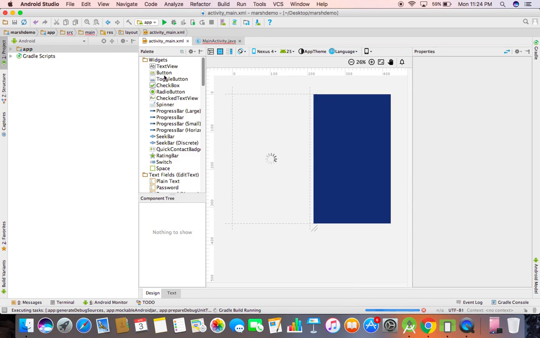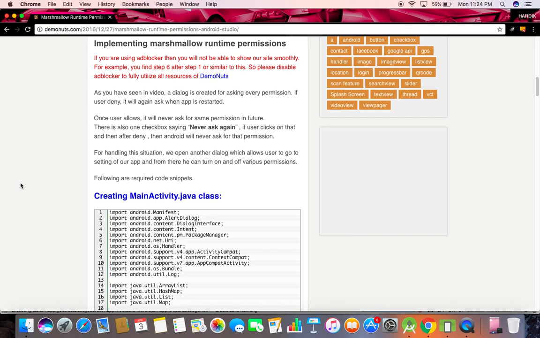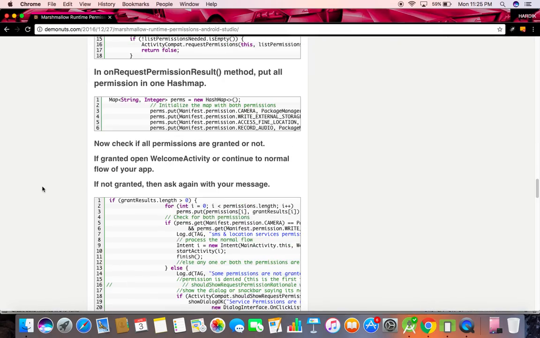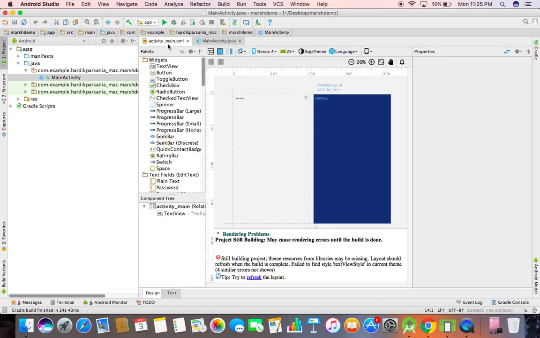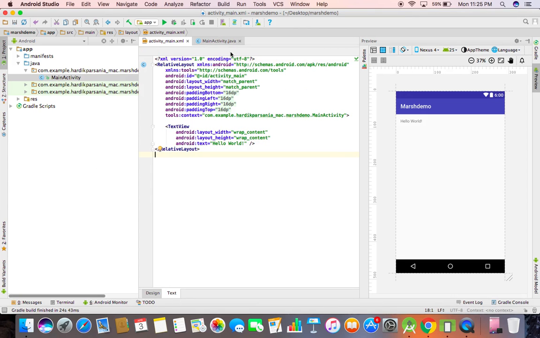It's still loading. We don't need anything in design, so we will not update this code, just keep it as it is.